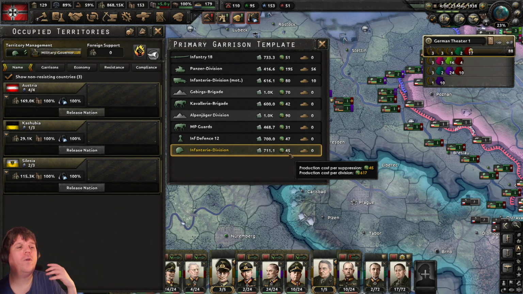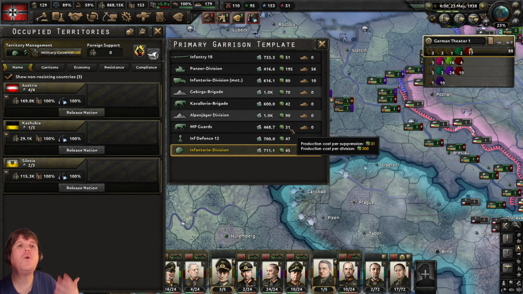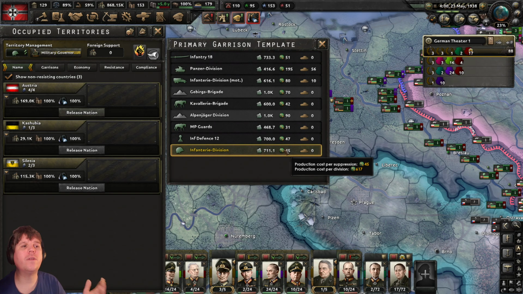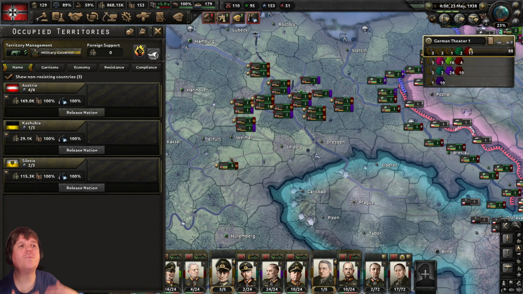industrial capacity or 45 units of production to suppress the state or wherever it is by 1. Yet look at MP Guards, much cheaper, 31 to suppress by 1. And that's because infantry guards come with artillery and all the rest of it that isn't necessarily helpful in suppressing an area. However, the MP guards, police on horseback, specifically with the MPs, now that is helpful. So in other words, this is going to provide more suppression for cheaper, for less, which is a good thing.